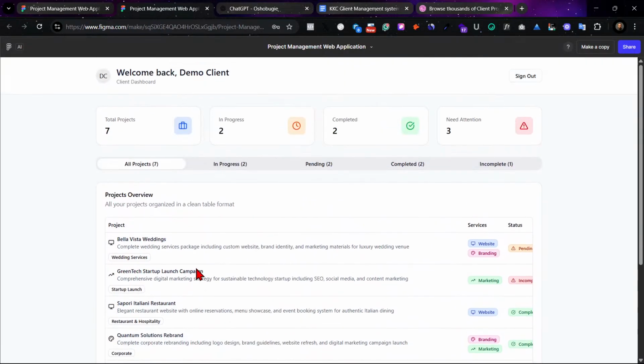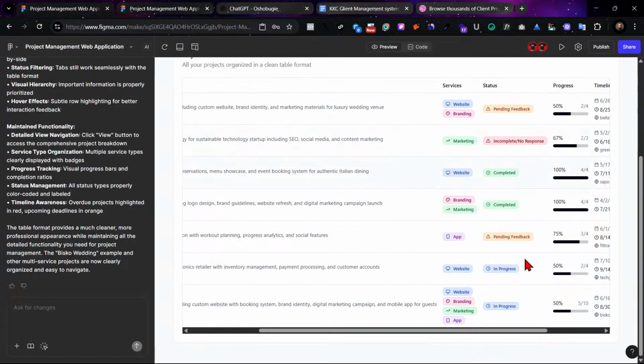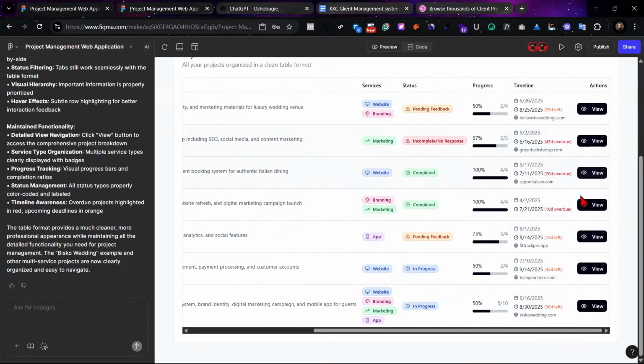Remove services. Remove timeline. I think let's do that. So on the project table, remove services, remove timeline.